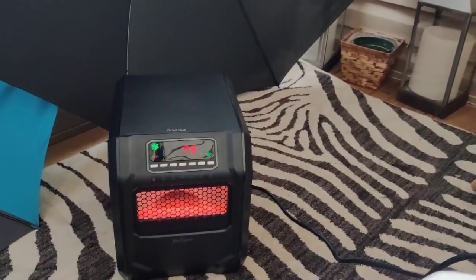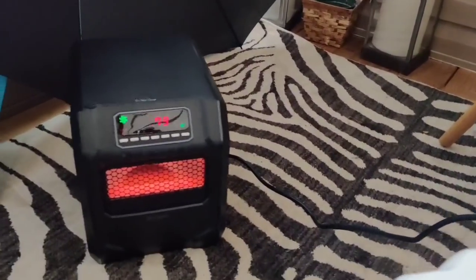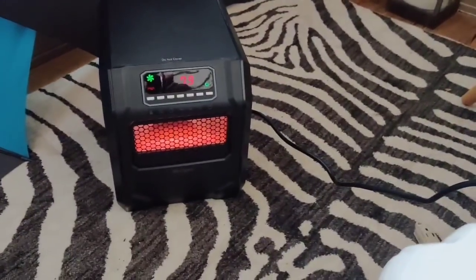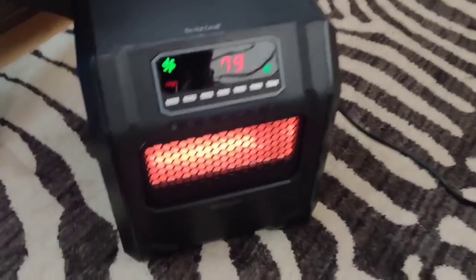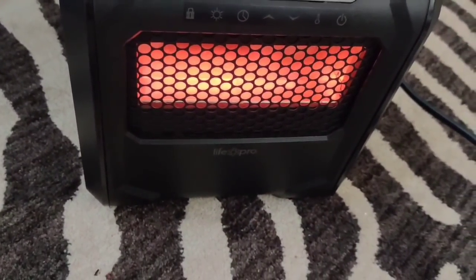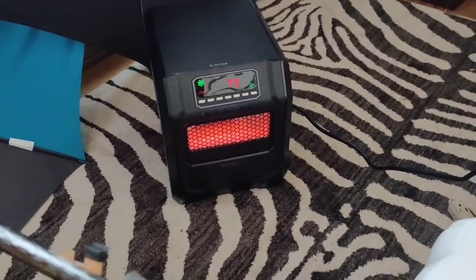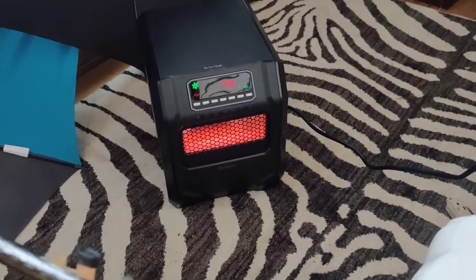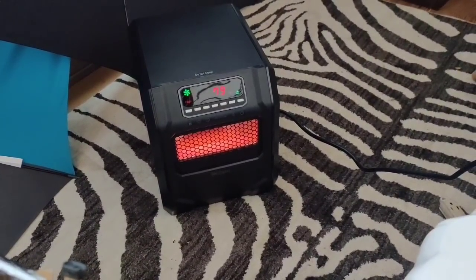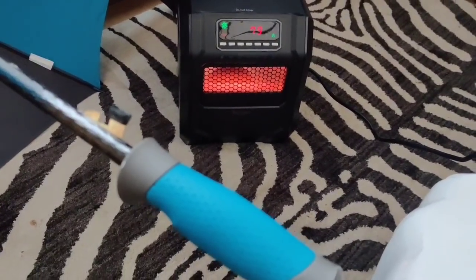I don't know if you can see me or not because I got it turned around. But we'll see if it trips the thing again. And if it does, then I got the box. I'm going to take it back and get one with the lower wattage on it. But it says it's to heat an entire room. Heats an entire room is what it says. So maybe I should have gotten one that was, I don't know. We'll see. I'll keep you posted on how it's doing.